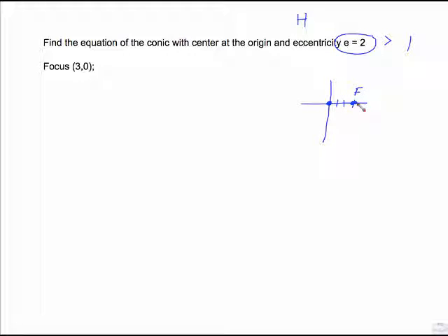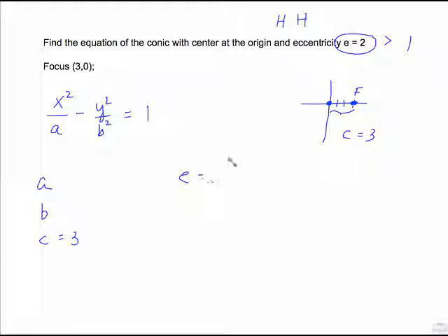So there's our center, there's our focus, and the fact that our focus and our center both lie on the horizontal axis, that tells me it is a horizontal hyperbola. If it is a horizontal hyperbola with center at the origin, it is x squared over a squared minus y squared over b squared equals 1. So all I have to figure out is a and b. Well, the fact that this is the center and this is the focus, that tells me that c is 3. So c is 3. I know that eccentricity is the formula c over either a or b. In this case, because it's a horizontal hyperbola, it's c over a.